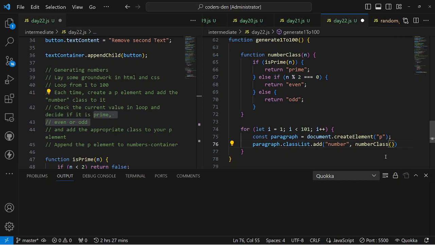And n will be changing. Yes. Wait, let me see your function. I'm just trying to use my brain. Let me just see what will be changing before we get to that place. Maybe we cannot do if n modulus 2 equals... No, everything is already inside the function. We just need to call number class and give it a number and it tells you whether it's prime, even or odd.